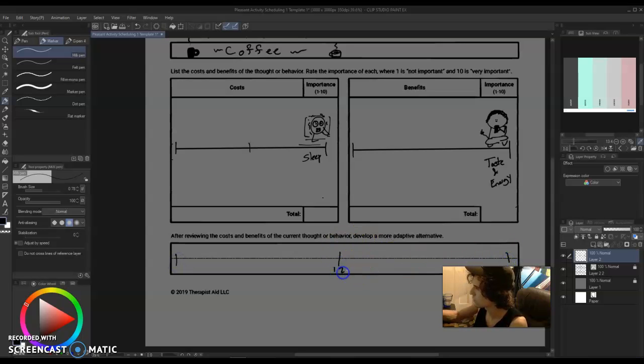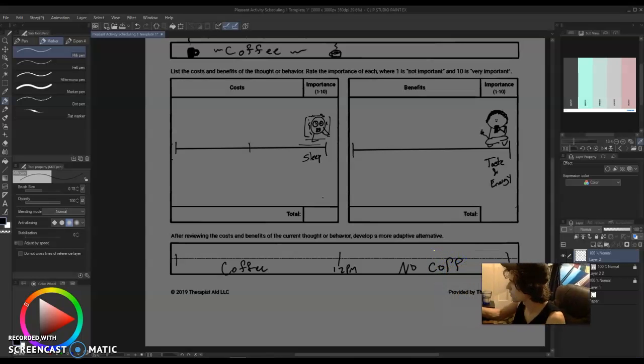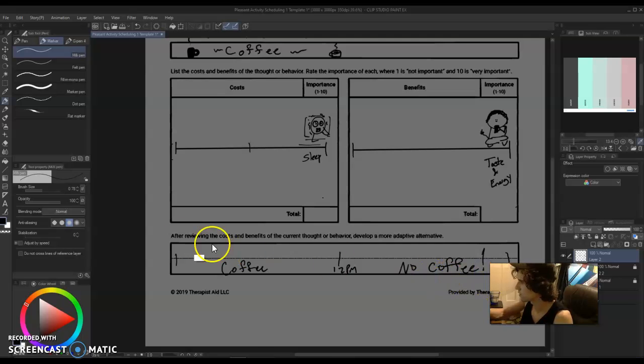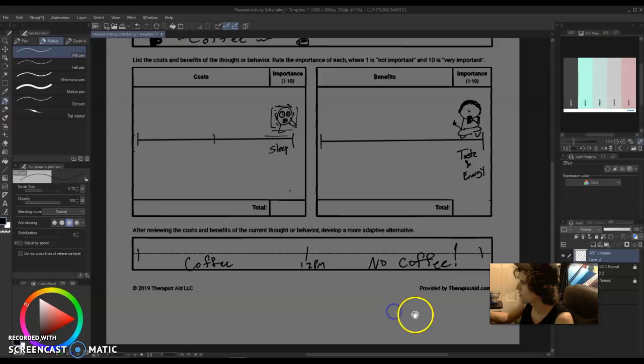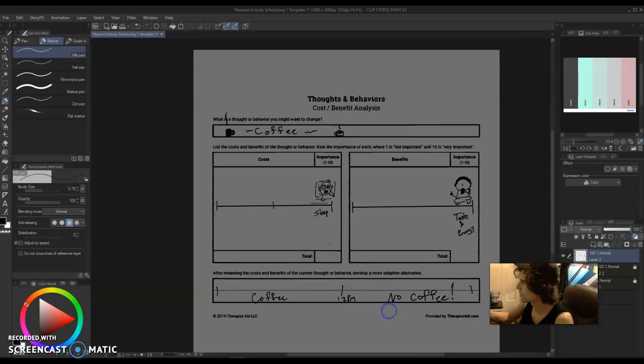This will be 12 o'clock. So that's a nice clear plan. Let's say no coffee after 2. There are the reasons why.